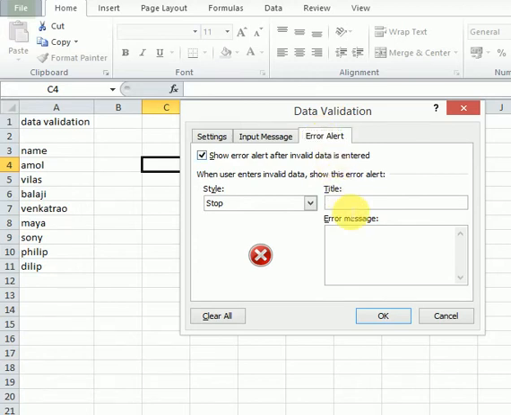Let's say: please follow the instruction, please use the drop down value. Okay, done.